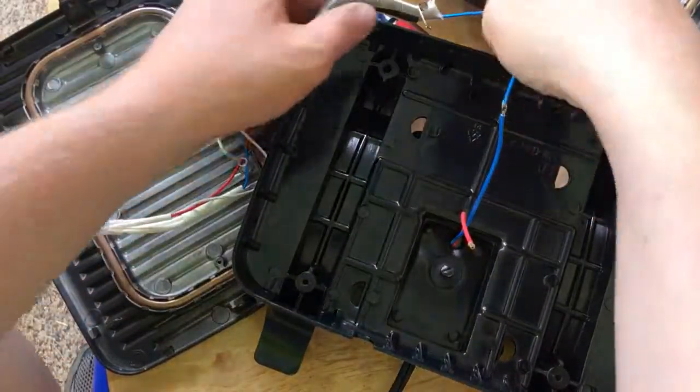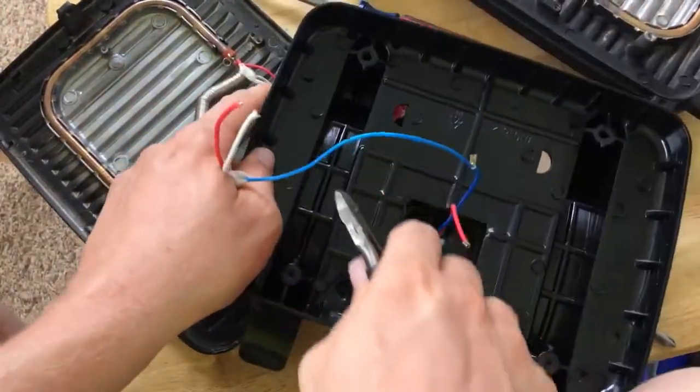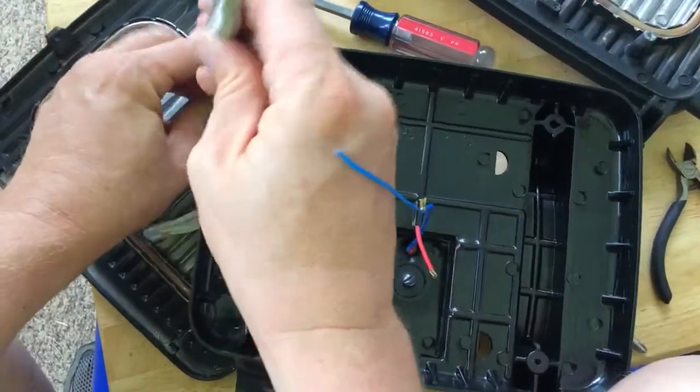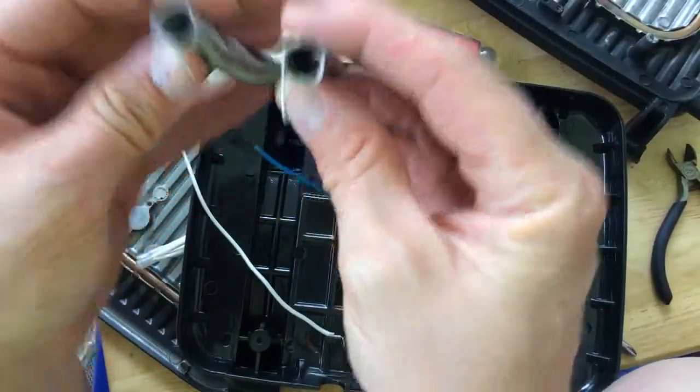So I'm interested in this spring. I'm cutting the wires so I can get the spring off, and it should come right off here. I think this is pretty interesting.